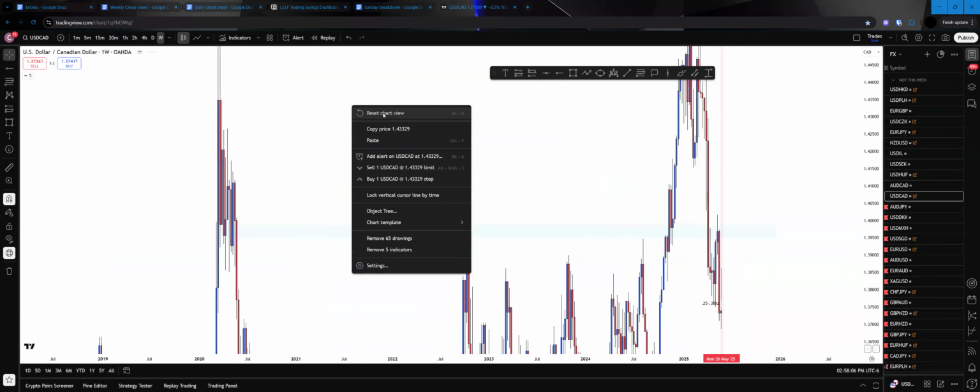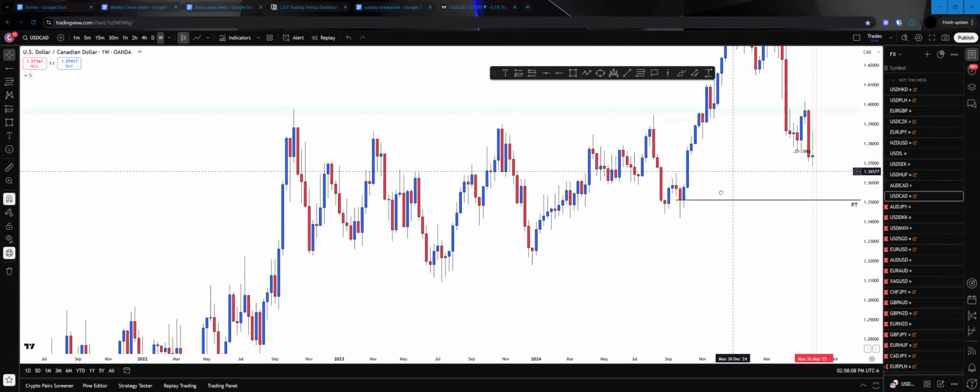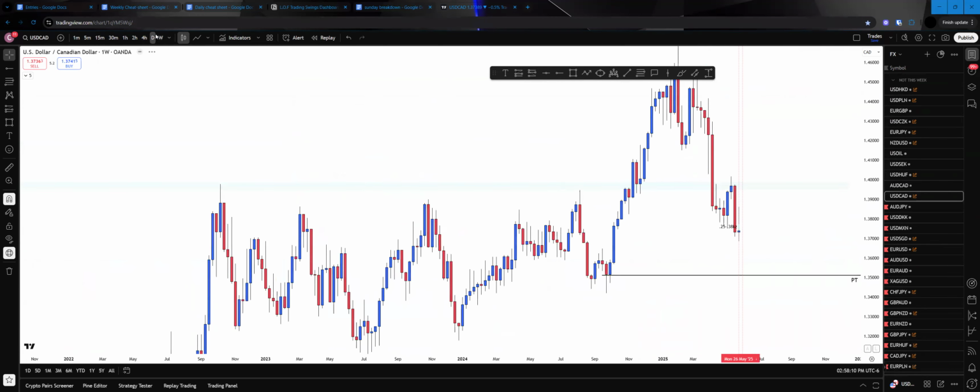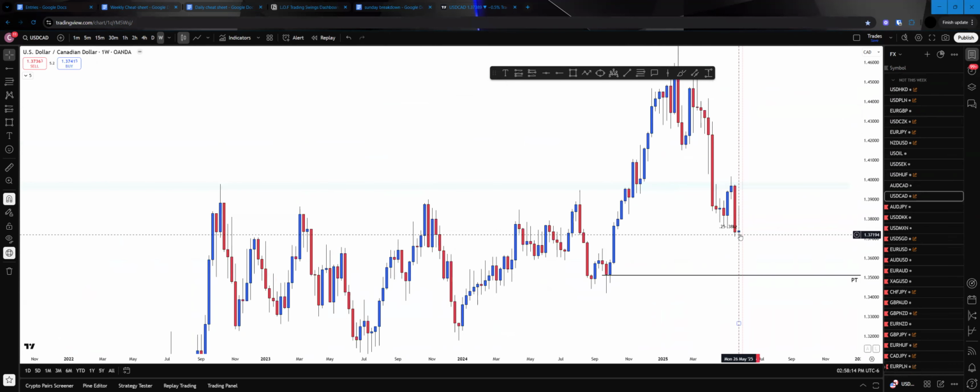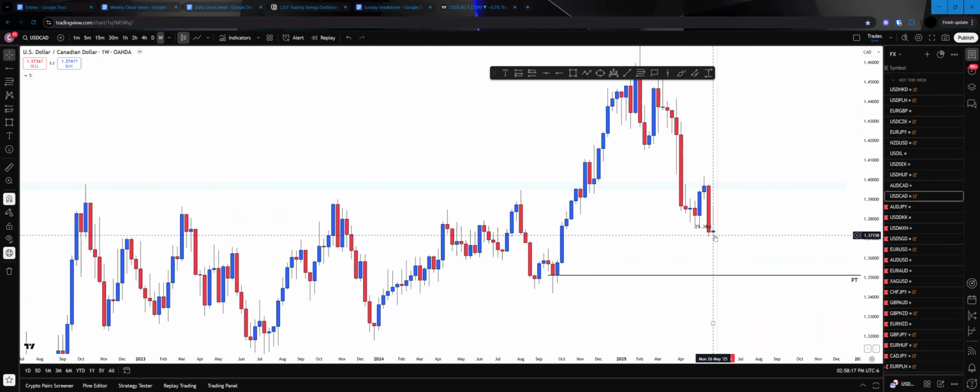US oil, USD CAD. What's the daily saying? Yeah, the daily won't shift in order for a counter trend, and you can't sell this because you're at a lower low with an indecision candle, and the previous weekly bias is bullish. So basically, yeah, you can't do a counter weekly wick pullback with that, so not interested.